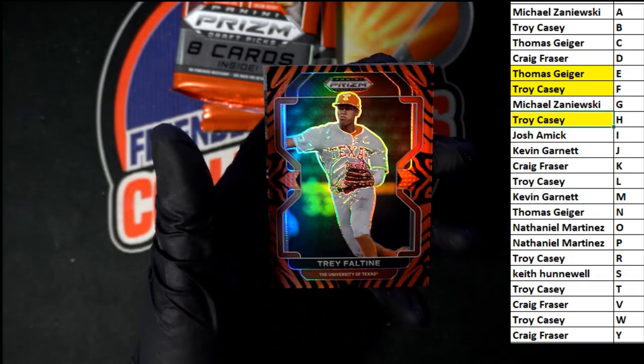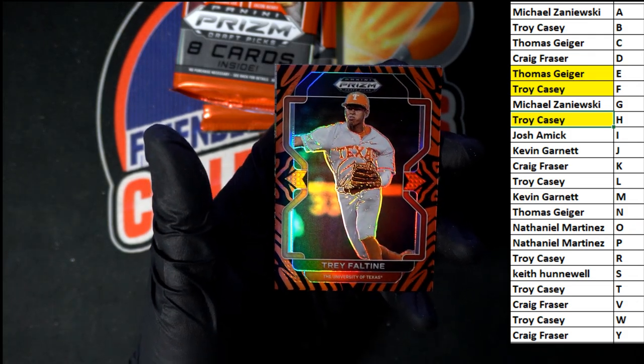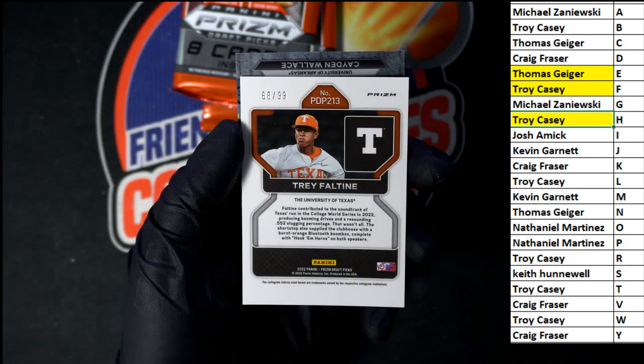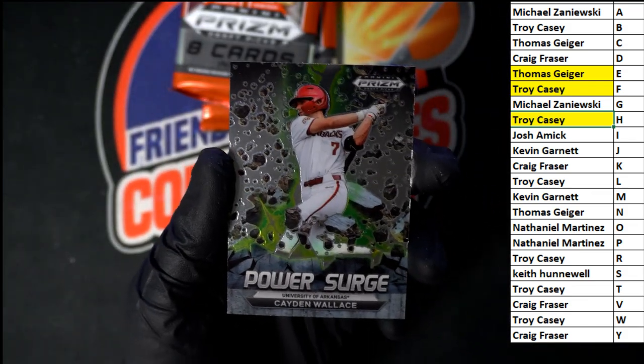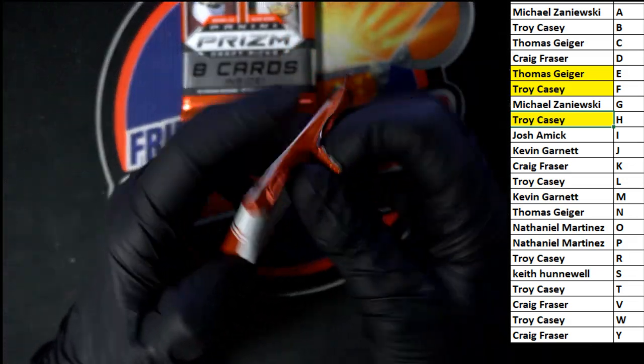Very nice. Oh, Tiger. A little bit of Tiger stripes going to last name letter F. Going to Troy C with the Tiger stripes. Let's see. Numbered. Yes, indeed. 68 of 99. And Power Surge, Caden Wallace. Next pack.